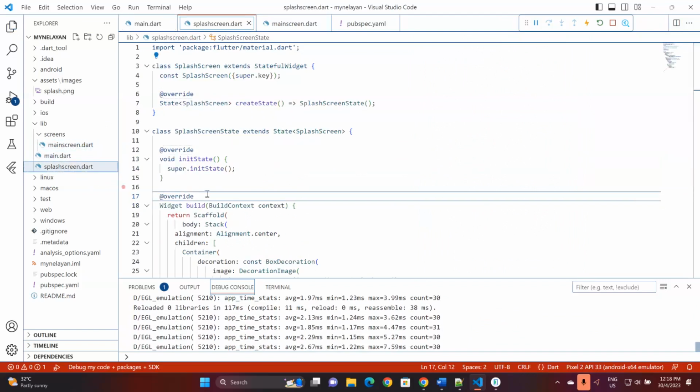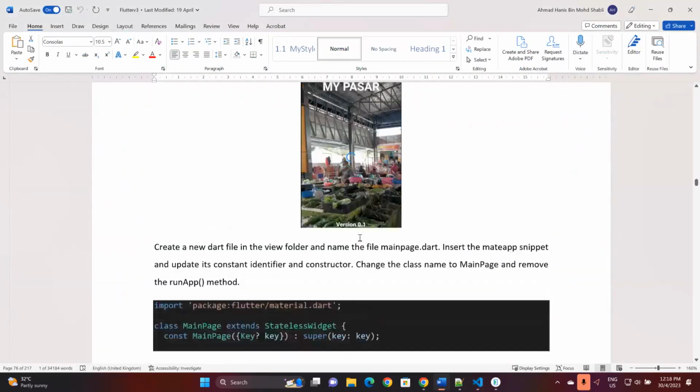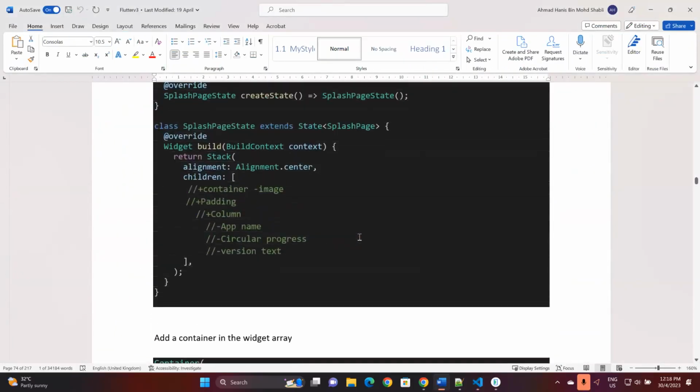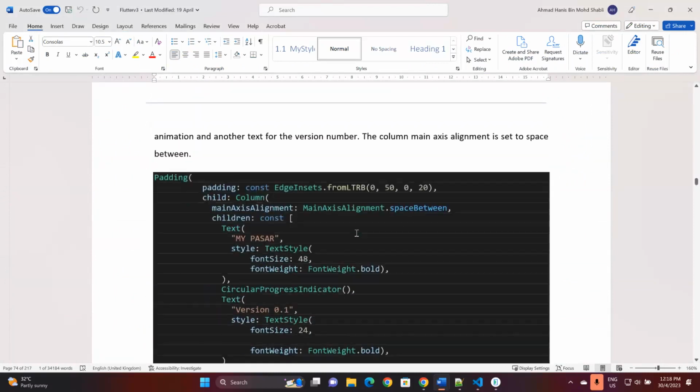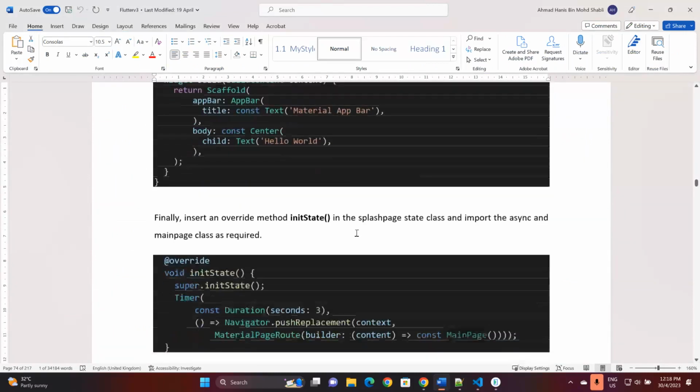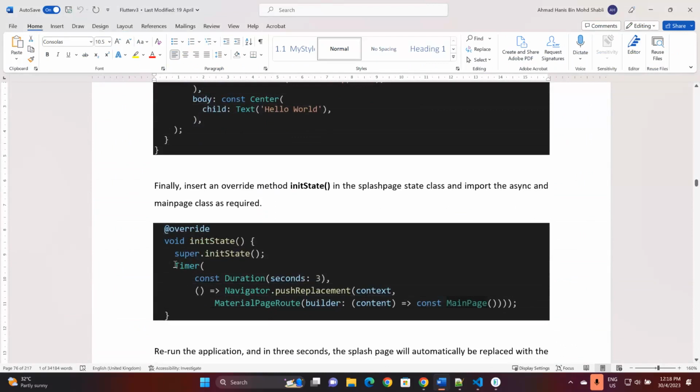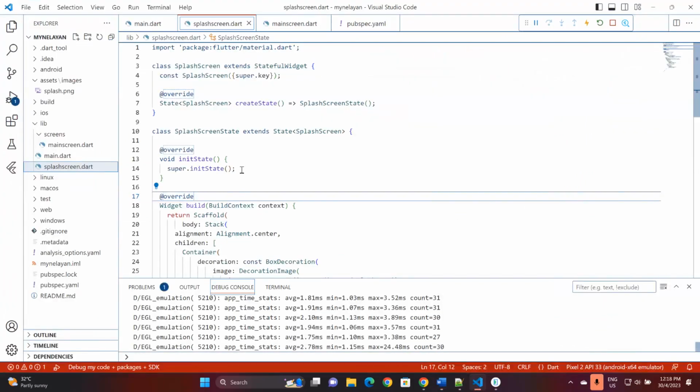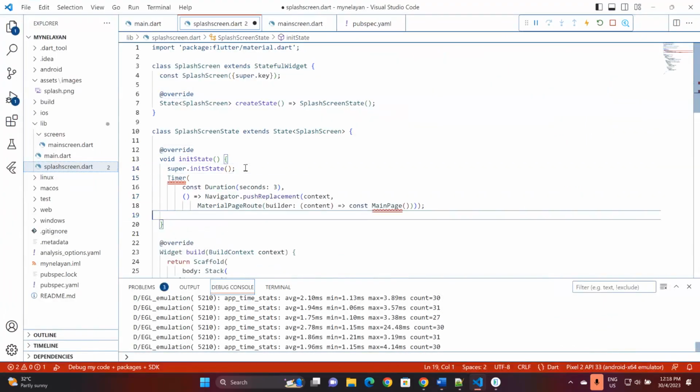We want to go from the splash screen to that, so we can just use the timer up here that we already defined. Where's the timer? So here is the timer now. I'm going to take this timer and the whole code for the timer, and put it into this init state.